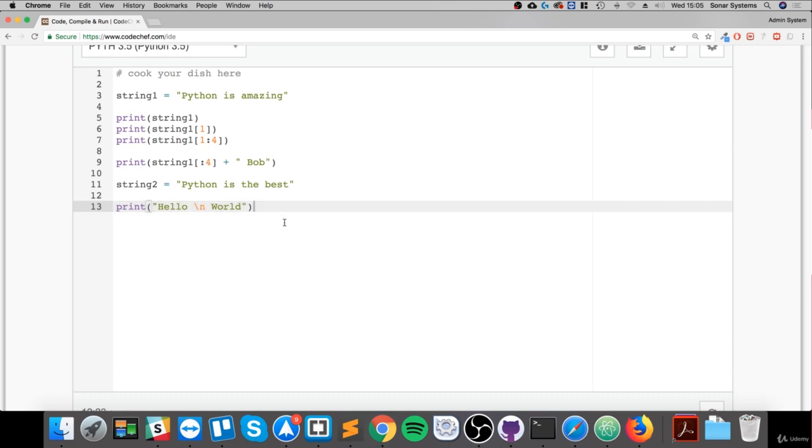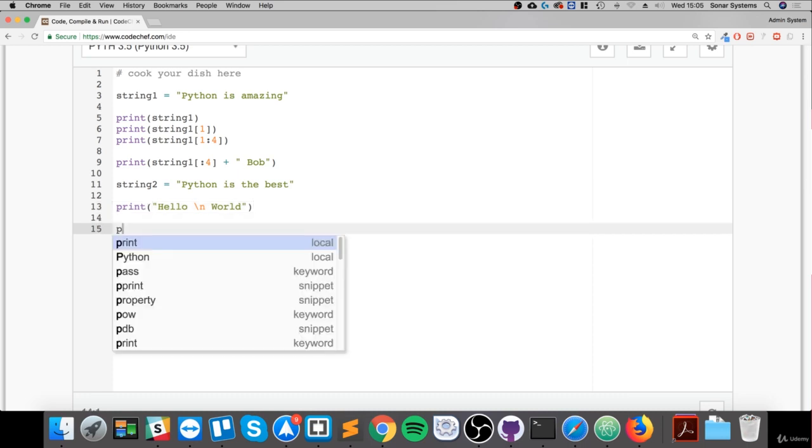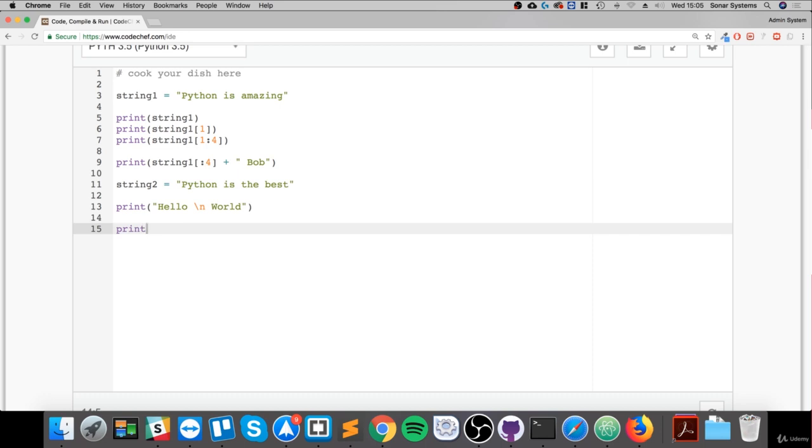Another thing that we can do is called concatenation, or more specifically, special characters for strings. Again, there's a whole heap of them. I'm just going to cover one or two, and I'll provide a link so you can see the rest as well. One of them is called concatenation. This is something you'll use a lot when it comes to string manipulation. We have string1 and string2.